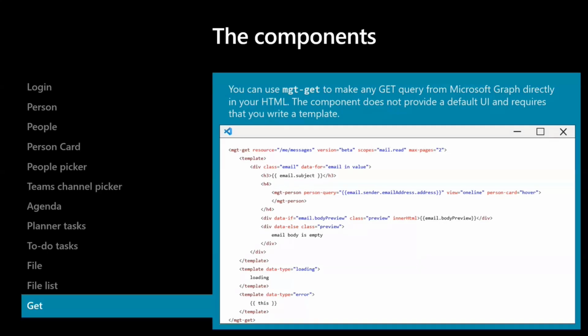You can build your own, and even if you are building this within React, you can even add your own React components to actually serve the rendering of that get component. Let the get component do the authentication, the call to Graph, the caching, and all of that, and afterwards passing the data to your React component. We're going to come back to that in a future video right there.